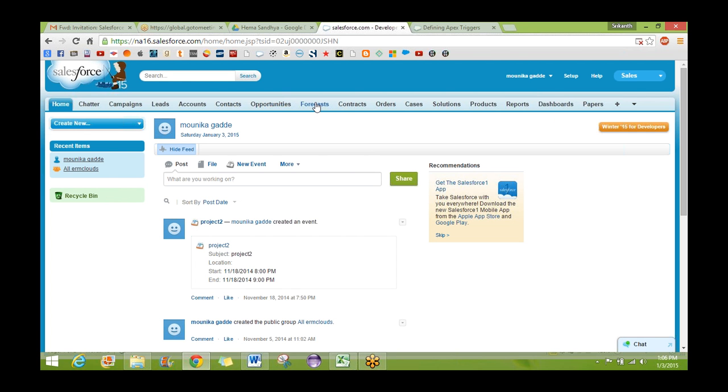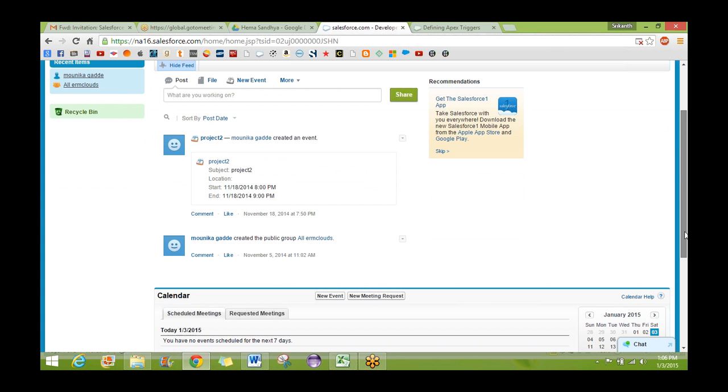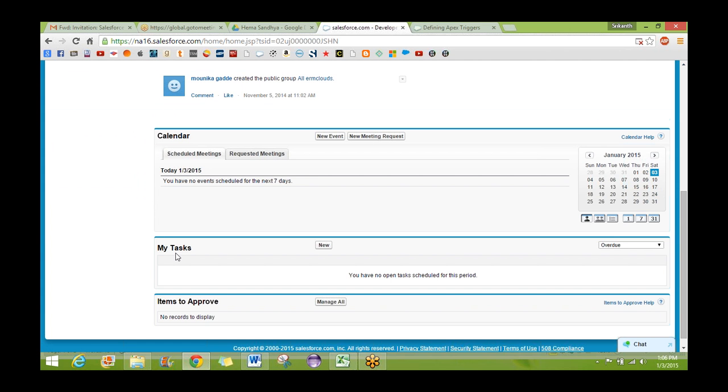And next, go to the tasks and calendar. You can see the calendar here and the tasks. Right now, I don't have any tasks scheduled. If we want to schedule any task or event so that we get an alert in advance and can be prepared for it, we can schedule the task here, and we can set an email. We can set an alert using this calendar.